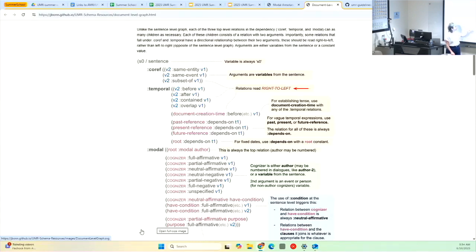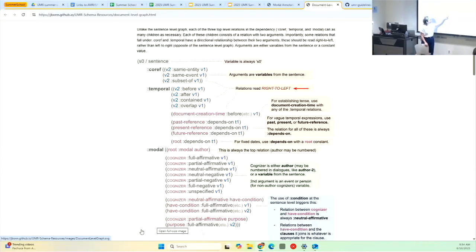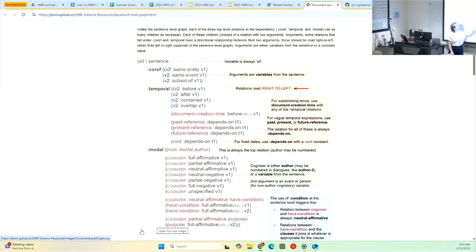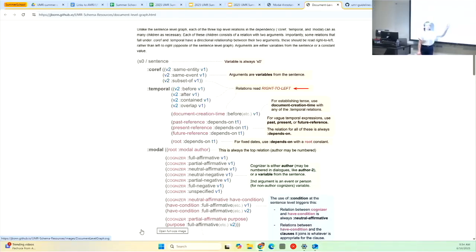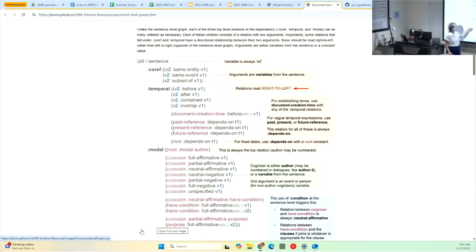So for most sentences, you're going to establish this, and then this just says cognizer to point out what it is, but it'll usually say author, and then the modal strength that was in the sentence level annotation gets turned into the relation there. And then that'll be the variable for the event that has the modal strength. If you have a cognizer who isn't the author, then the first thing you do, you have the author who affirms that there is the new speaker, so you use the variable for that speaker.